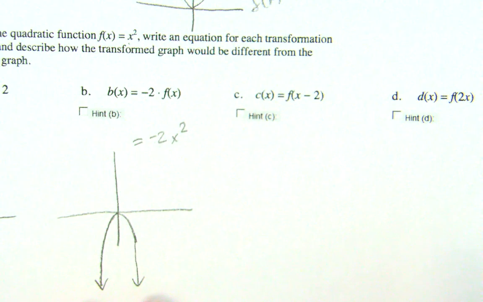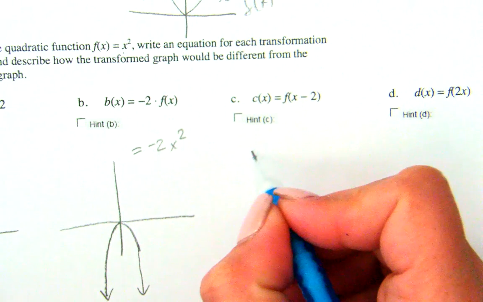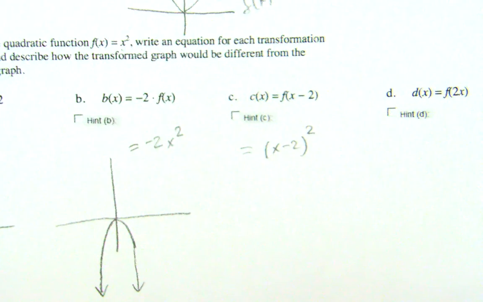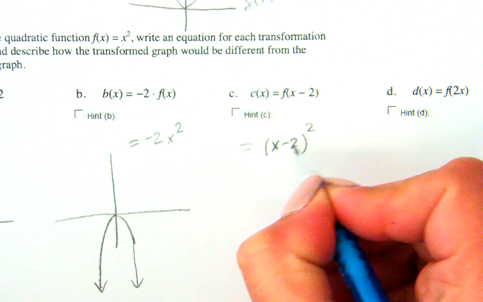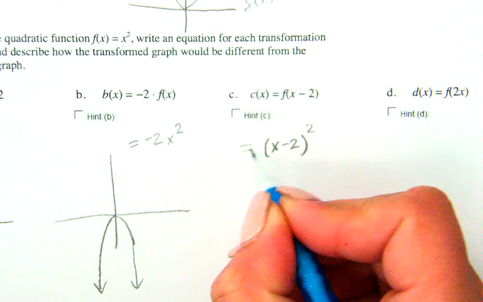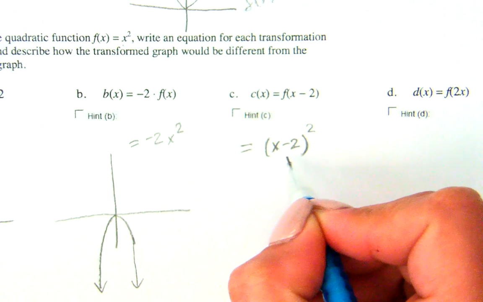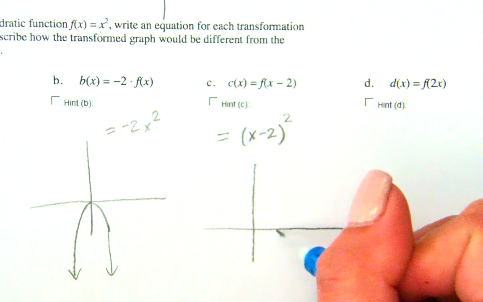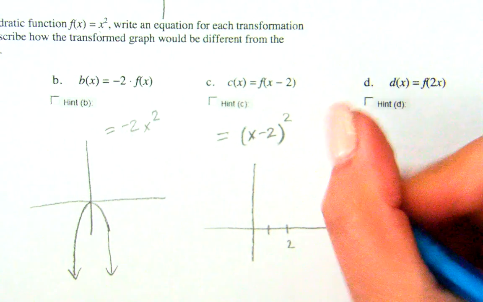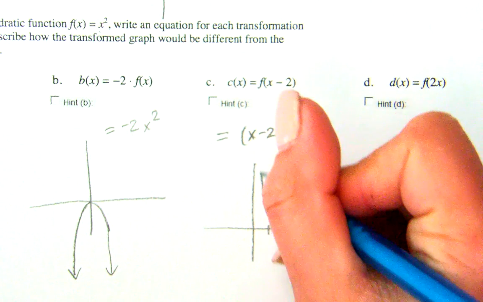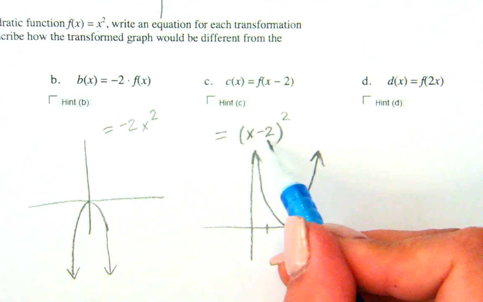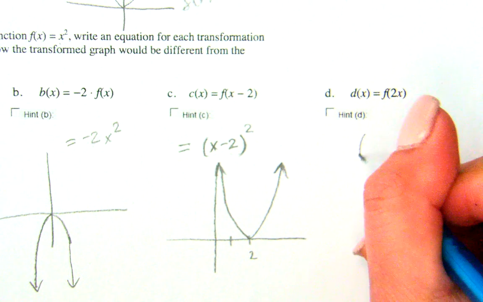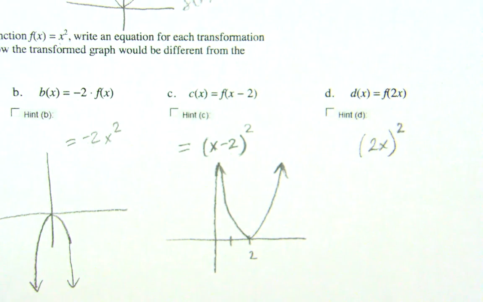Okay. f of x minus 2. All right, so then we have, in parentheses, x minus 2 squared. So if I remember correctly, subtracting a 2 inside the parentheses tells me in a parabola, in a quadratic equation, that we have to go to the right 2. So we're going to shift it 2 units to the right, and it's pretty much just the original parent graph shifted 2 units to the right. And then the next one is f of 2x. So we're going to say, oh okay, well then (2x) squared.